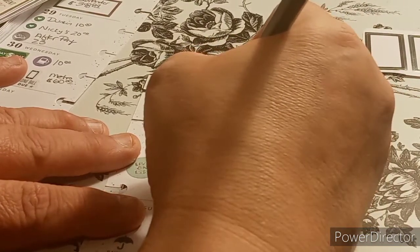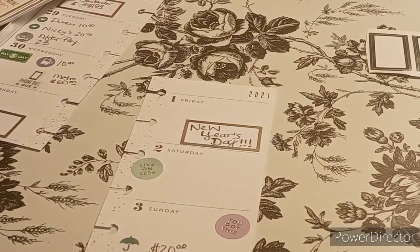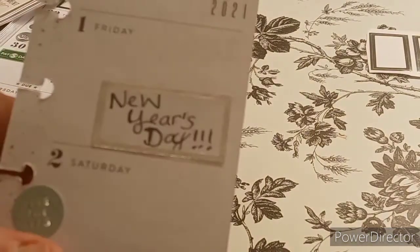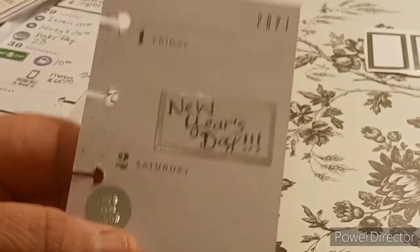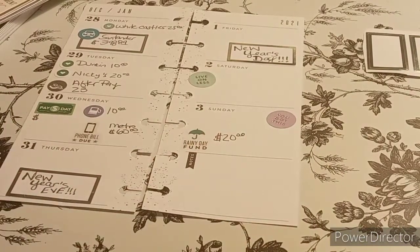This I need to fix somehow. That one turned out very dark. I went over it a little too much, I think. Well, let me show you. I think it looks okay. I just want to make it stand out. So there you have it.